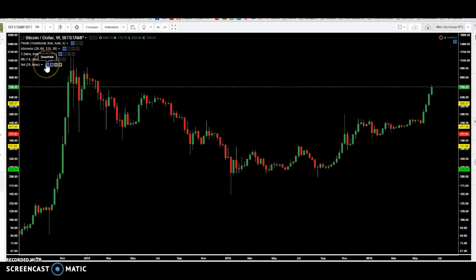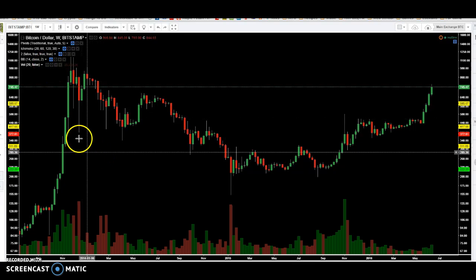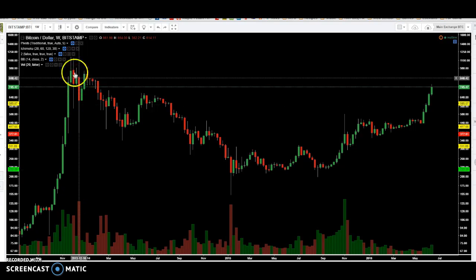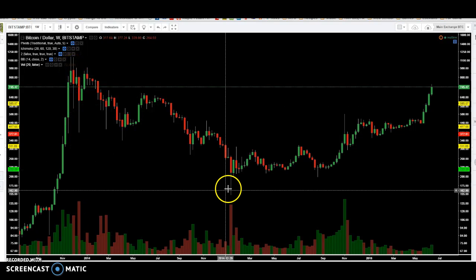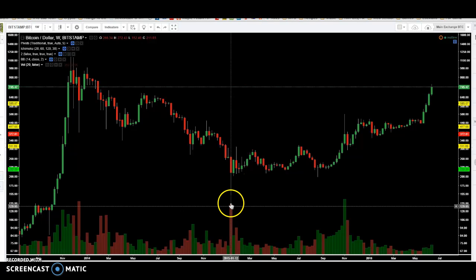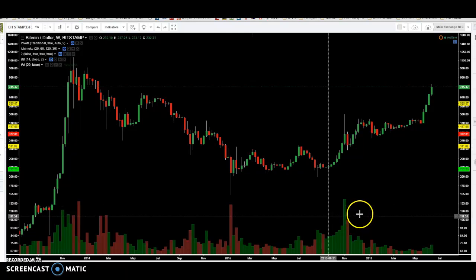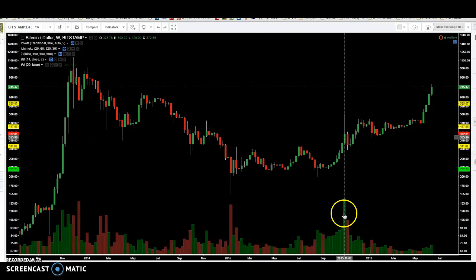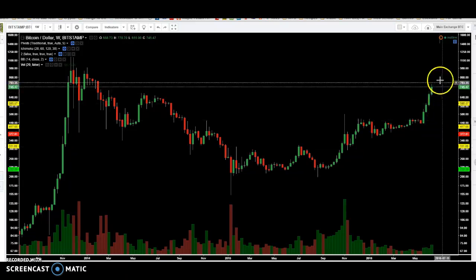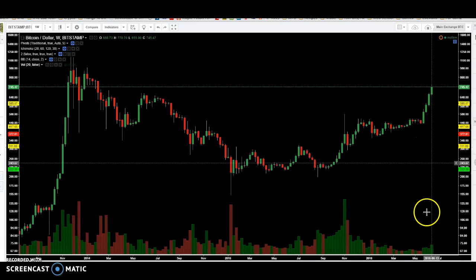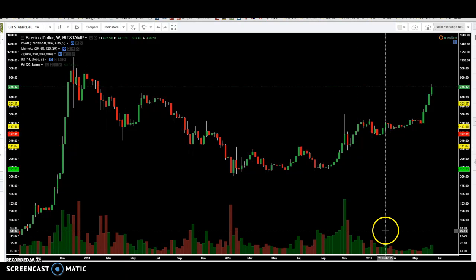And if I add volume to this, and we look at the wicks and the volume, you can see here we have a tweezer top. We have huge volume, huge emotional selling here. And again here, huge buying. And now we have not much volume, comparatively speaking, on Bitfinex at least, which is the most pure volume that I can find. Usually in China, the volume is either wash trading or not real, particularly on OKCoin.